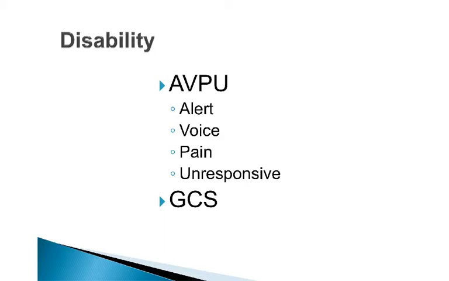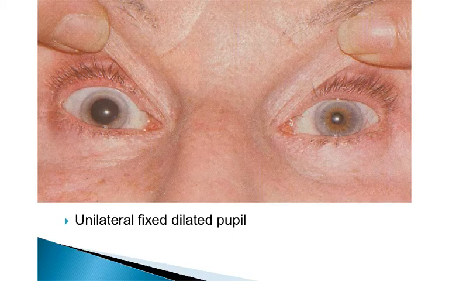And we also need to do our pupillary assessment as well. Looking at this image, this is a really good example of a unilateral fixed and dilated pupil. So when we check our pupils, we need to assess for their equality, whether they're reacting or are they fixed. As you can see in this situation, this could indicate that there's something going on neurologically. There could be a bleed in the brain.